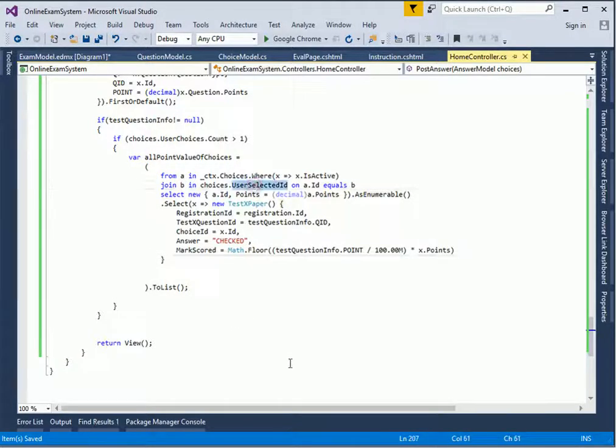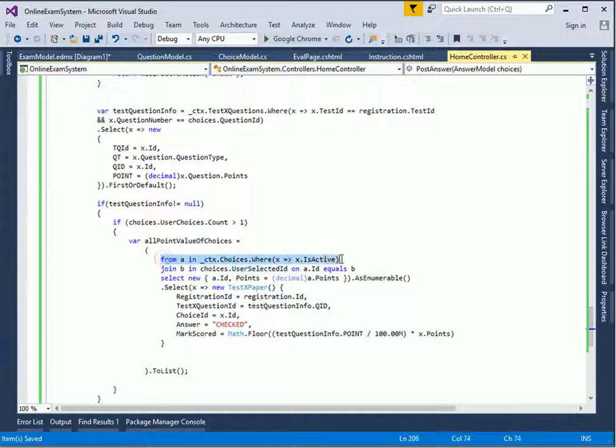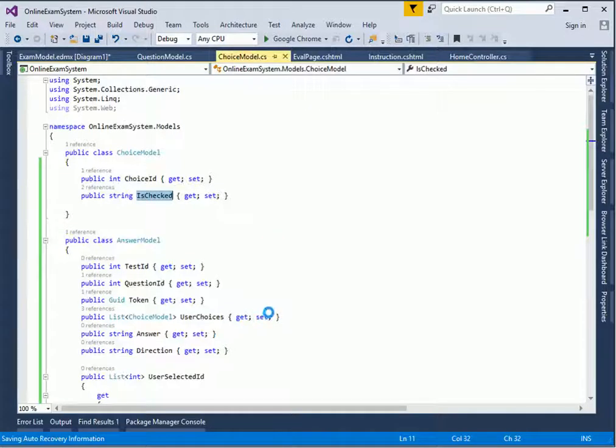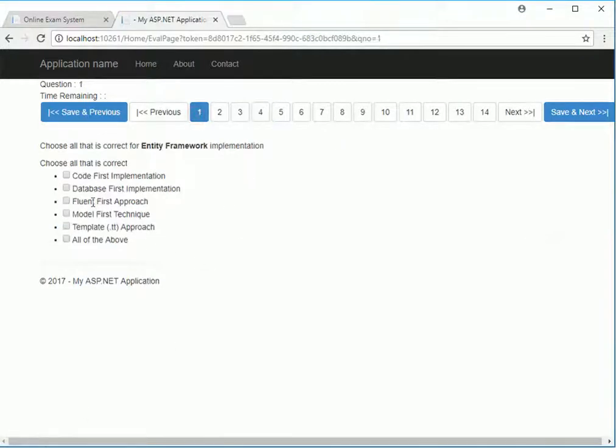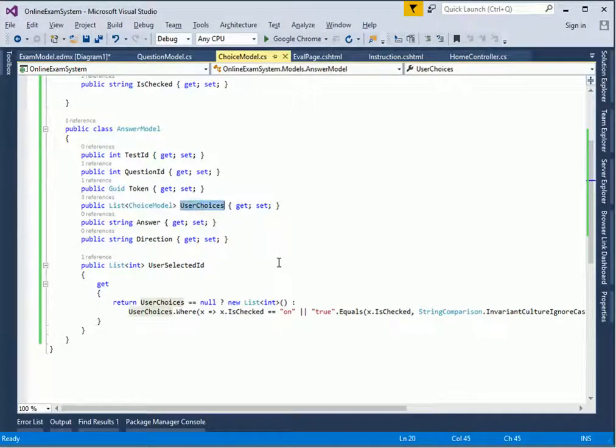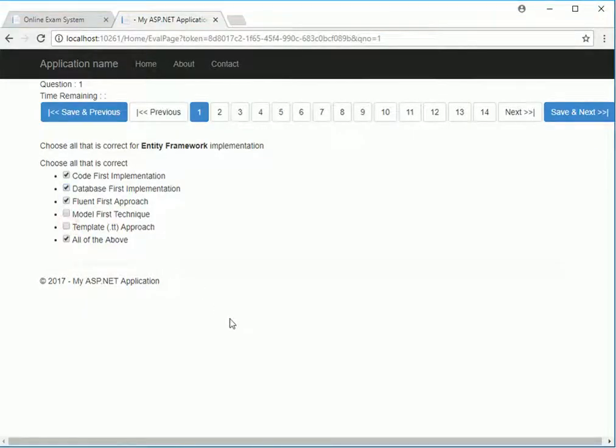Now I wanted to come back to this result. What I do here now is I get the list of all the answers that are associated with this particular question that is at hand. Now, how do I get that? UserSelectedID. Now let's go back to this one. Just like I explained earlier, regardless whether the user has put a check mark here or not, every one of them is part of the index. So index 0, 1, 2, 3, 4, 5. So when the form is submitted to the server, you will get 1, 2, 3, 4, 5, 6 items in the user choices. Not necessarily that these items are checked by the user, maybe only 4, maybe 2.